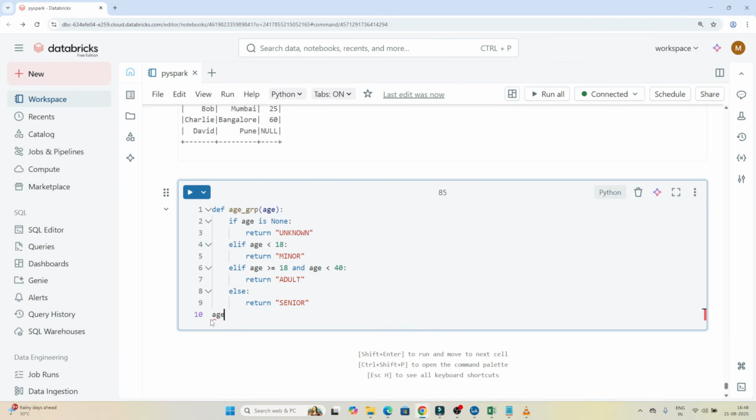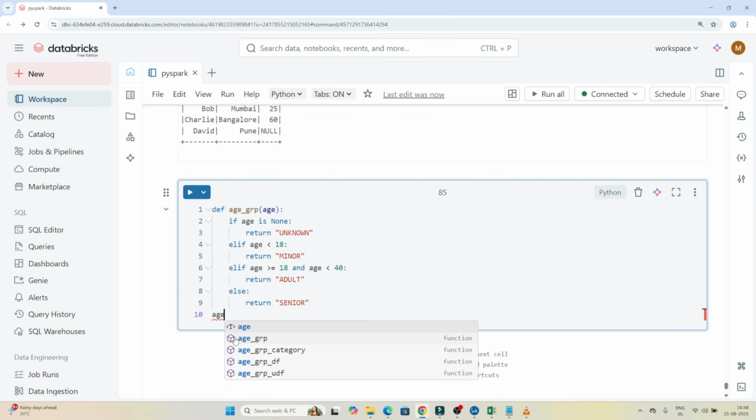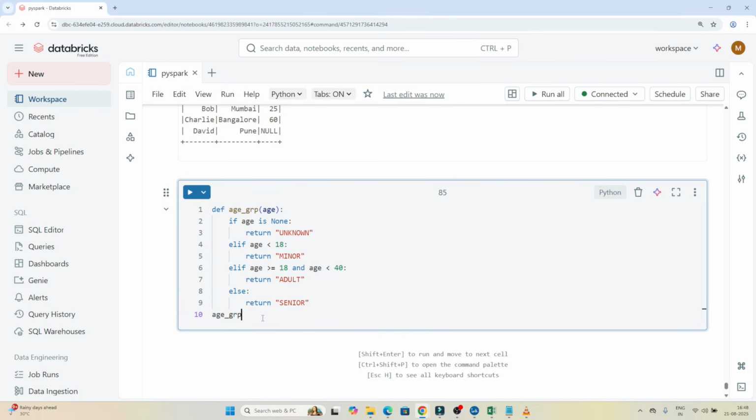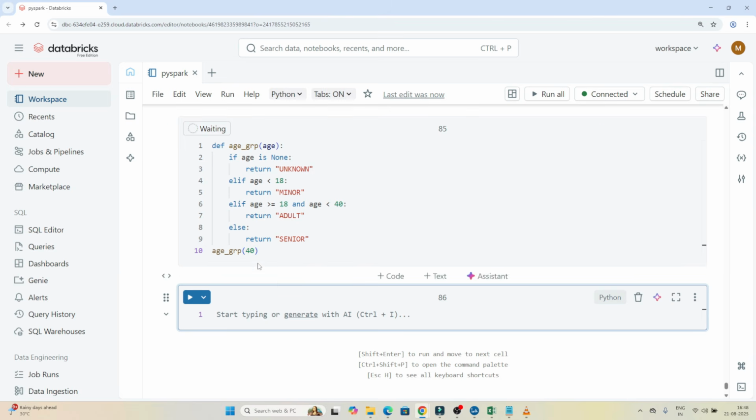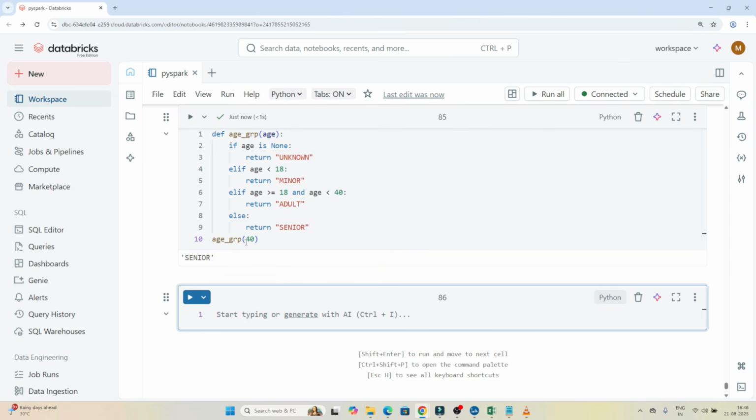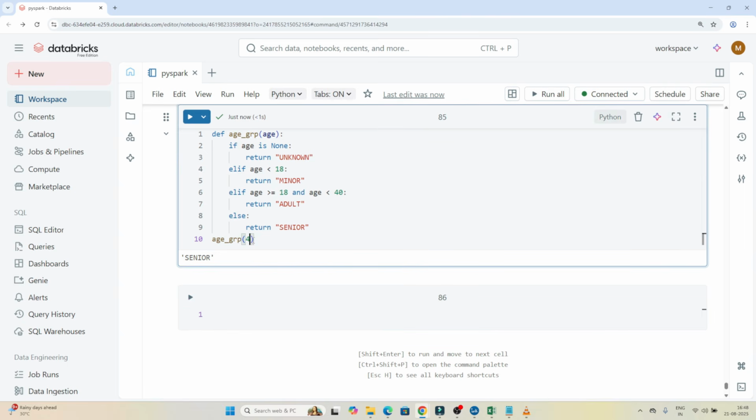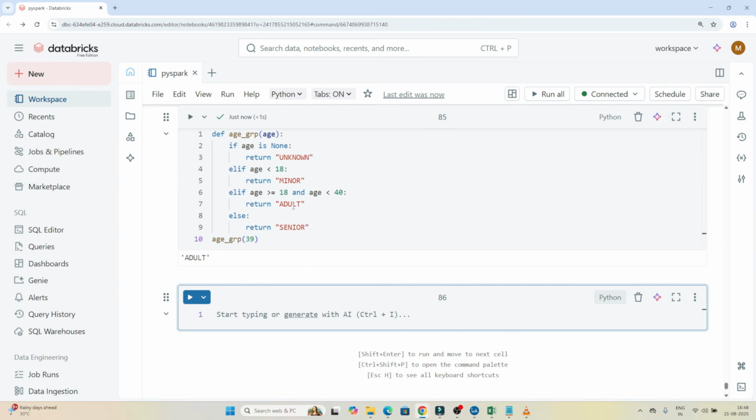Now to test it, I will call this function and pass any number. Suppose I pass 40, then it will be considered senior. Suppose I pass 39, then it will come into the adult category.